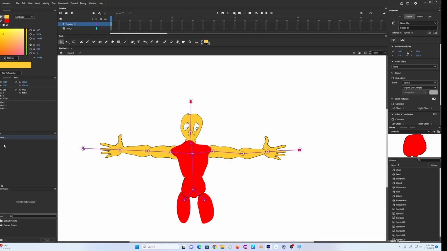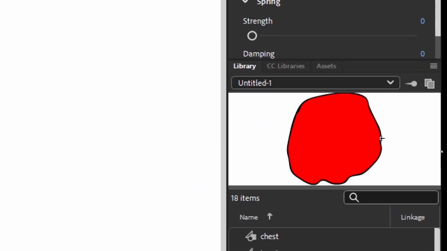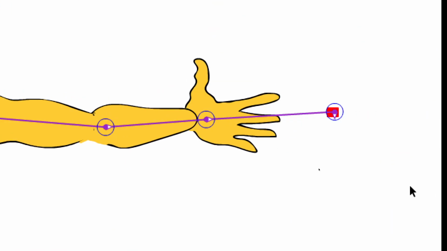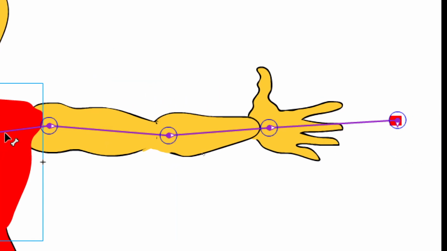Now, what I want to do before I move anything, it's helpful to start choosing some of these points. We can actually lock down stuff like its rotation. So here, that point in the center of the chest, nothing on our body pivots from the center of the chest, right? Arm moves from out here, but nothing pivots from the very center. So this point shouldn't move, translate, like move an X and Y, or rotate at all, right? Rotations can happen here, and they'll happen from about up here to when my arm's at my side, right? So we need to make it so that some points don't move or rotate at all, like this one, and some we need them to only rotate a certain amount, but they shouldn't move in X and Y.